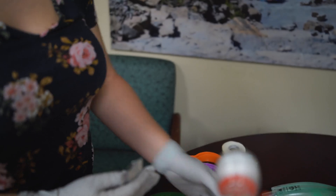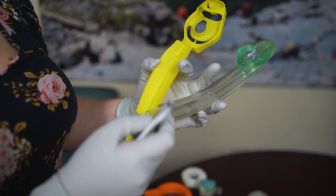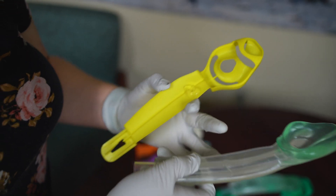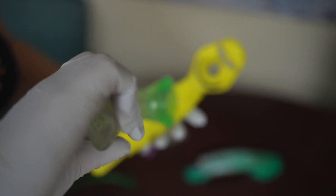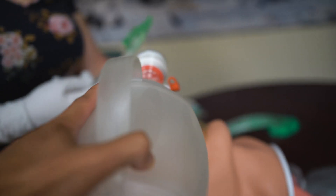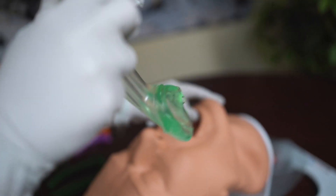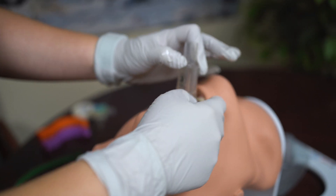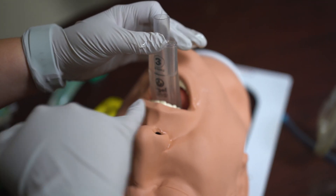Once I have the i-gel open, I prepare the lubricant. I hold the yellow piece, remove the i-gel keeping it as sterile as possible, and apply lubricant to the divot, lubricating the colored part — in this case the green part — all the way around. When I'm ready, I'll ask my partner to remove the OPA straight away. I use the scissor technique to open the airway and insert the i-gel until I feel resistance, making sure it's on the bite block — the hard plastic that goes beyond the patient's teeth.